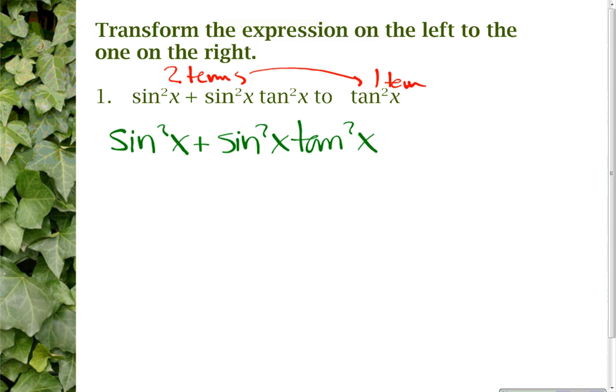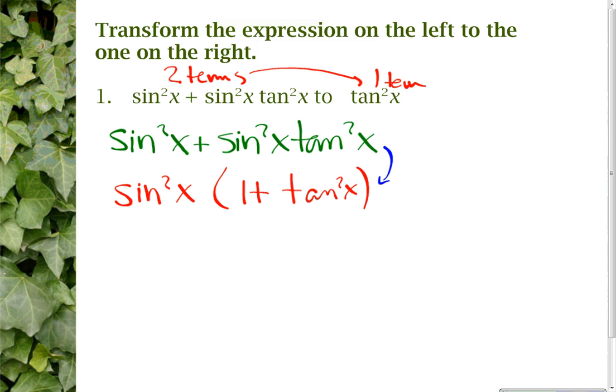When you're simplifying that way, one of the best things you can do is see if you can factor things out. If you can't add them together, factoring is going to be helpful, because if you can factor stuff out, now notice this is an addition equation. If I factor out the commonality, which is the sine squared x, I now am multiplying these two things together. And now I don't have two different terms. It's kind of like one basically big term. And then from there, you can start doing some things that are interesting.